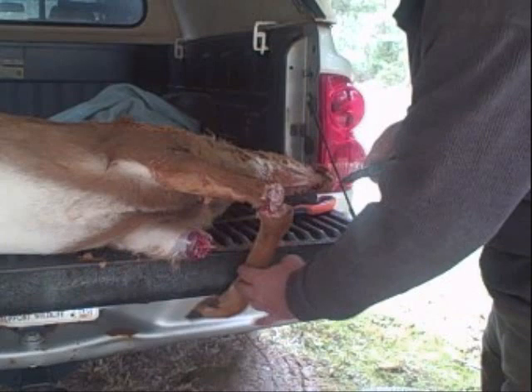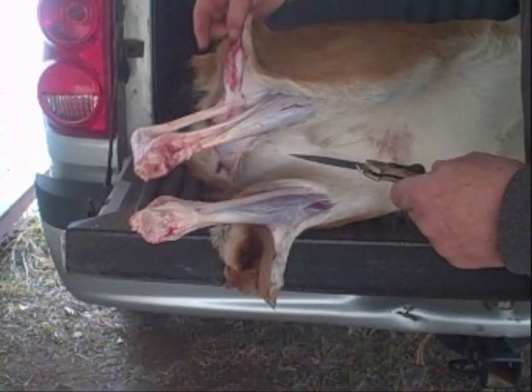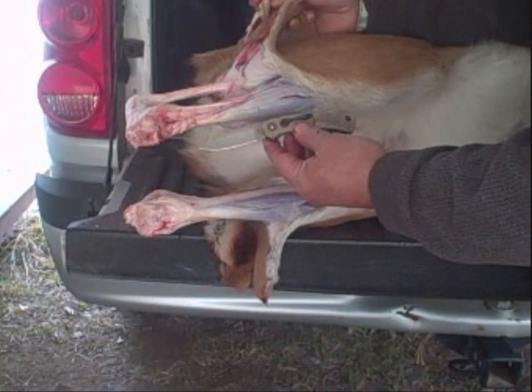After we do that, we go to the rear legs. We use a saw, we cut the bottom off, and we skin them out. You can see the small knife I used. You can also see the tendon — that's important because that's what you actually use to hang the deer with. It doesn't take a tremendous knife to clean a deer; a knife like this will do just fine.